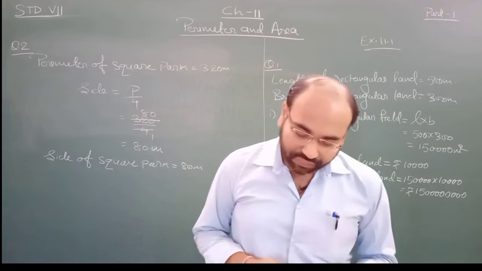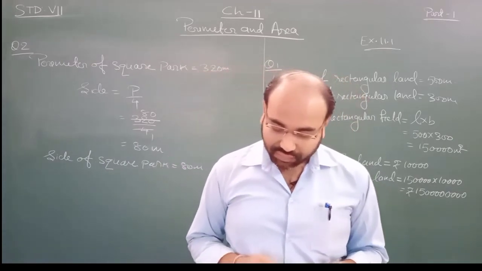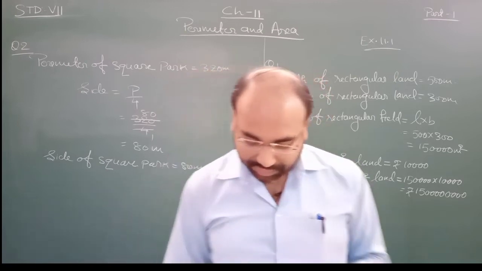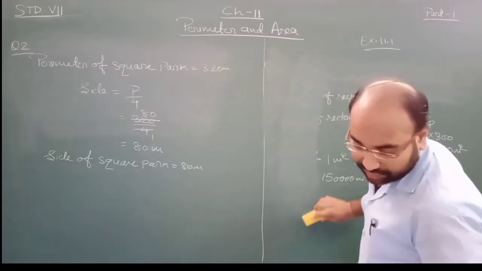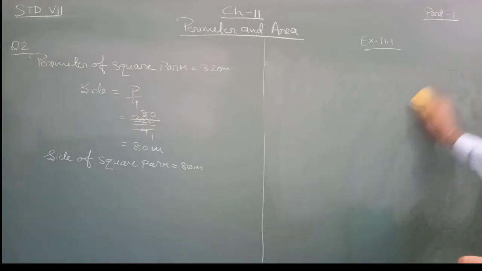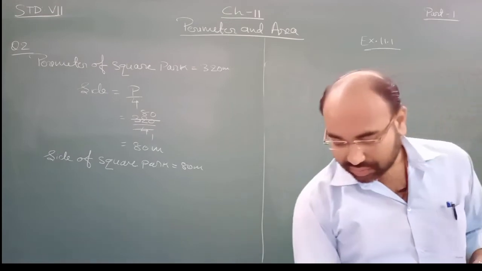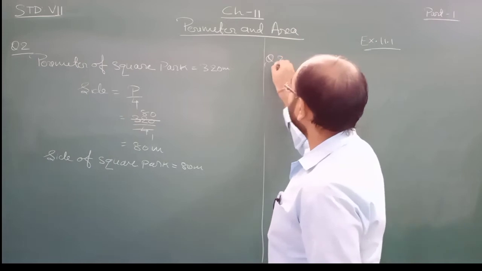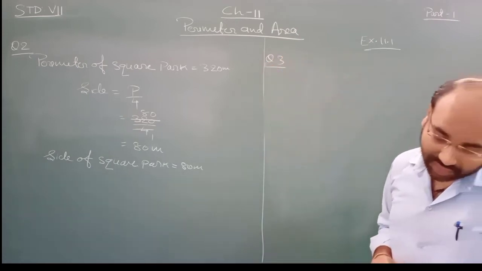Third one, if we do, find the breadth of the rectangle of a plot if its area is 440 meter and the length is 22 meter. Also find its perimeter. So area is being given, then length is given, breadth we have to find out, and after that we also have to find out its perimeter. So again the half sum I will do, half you have to do it. Even if I don't, it will happen on its own. It's not that much hard.